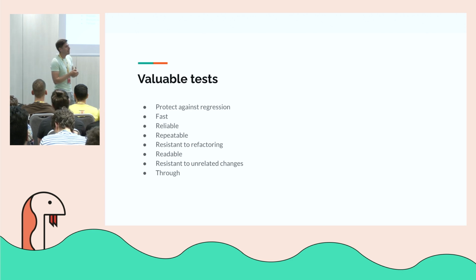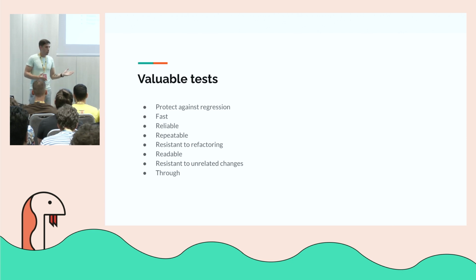We also want tests to be resistant to unrelated changes. As I mentioned, if we have an existing test set and we add an additional attribute to a model, we don't want 10,000 tests or 1,000 tests to fail all of a sudden, because the tests were there before, the existing attributes were there before, so these tests that are there already are not relevant for this change. So we want to avoid it.